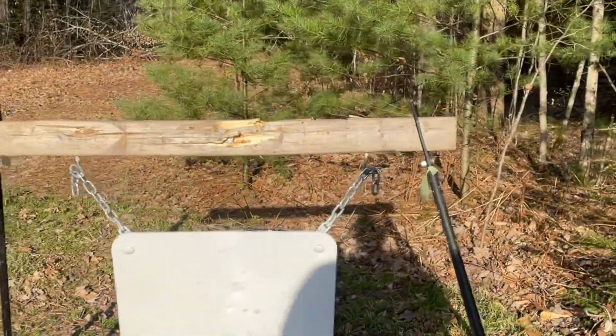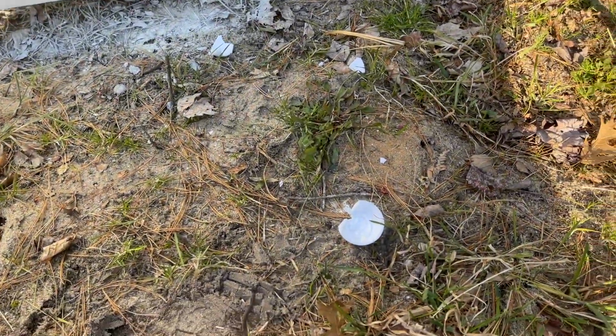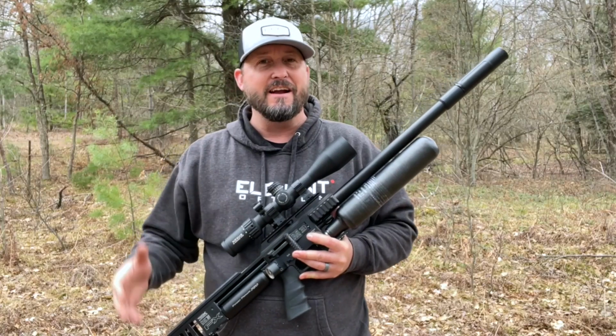Look at that. Look at that. 2 within, geez, what about an inch of each other? There she is. 3 shots. Awesome. All right, so there it is.